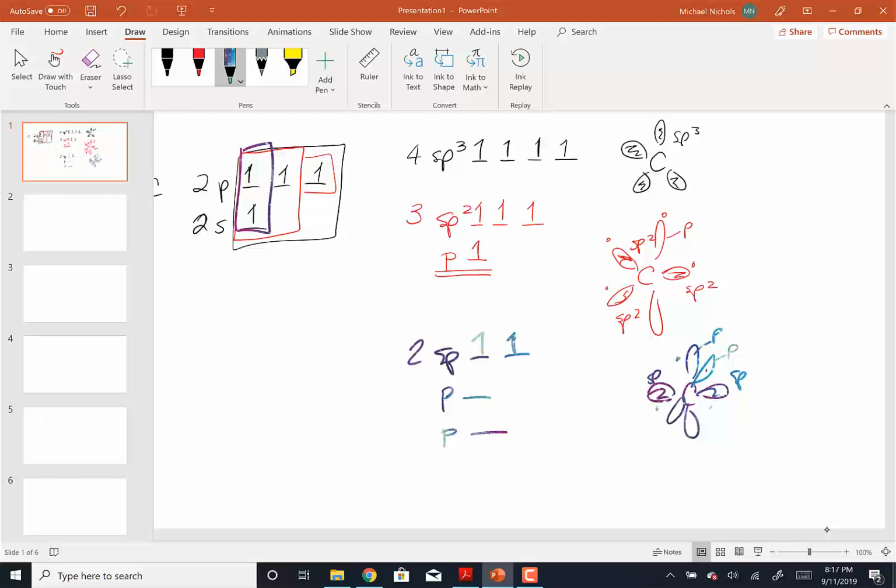So the reason that we always have a total of 4 orbitals, 4 total orbitals from the hybridized and the unhybridized orbitals, is simply because up here we're starting with 4 atomic orbitals that we're hybridizing. So if we hybridize all of them, we'd have no unhybridized p's, 2 of them, 1 unhybridized, 2 of them, 2 unhybridized p orbitals.